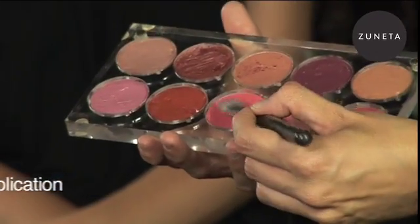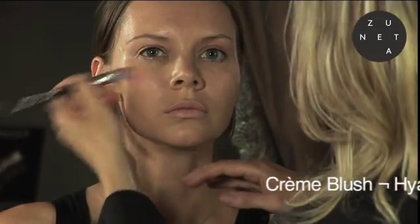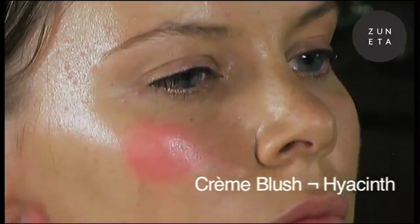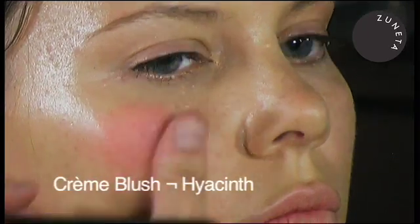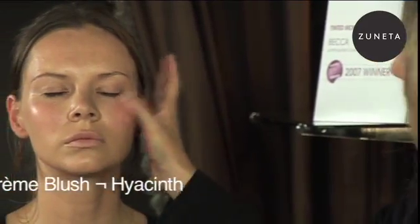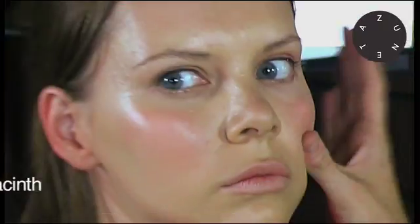And I'm literally just going to apply it with a multi-use cream brush. I'm just going to take a little bit off of it. I'm just going to apply it to the apples of the cheeks, and then just take my thumb and blend it down slightly. The reason why I'm applying it with a cream brush and then patting in with fingers is just to blend it in and give it more of a natural look.